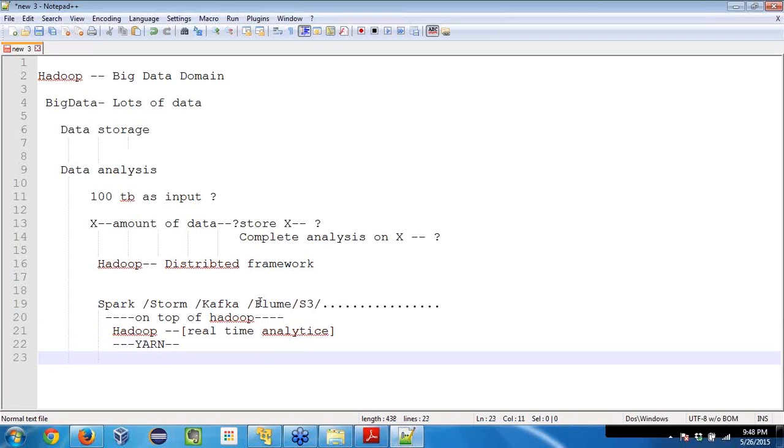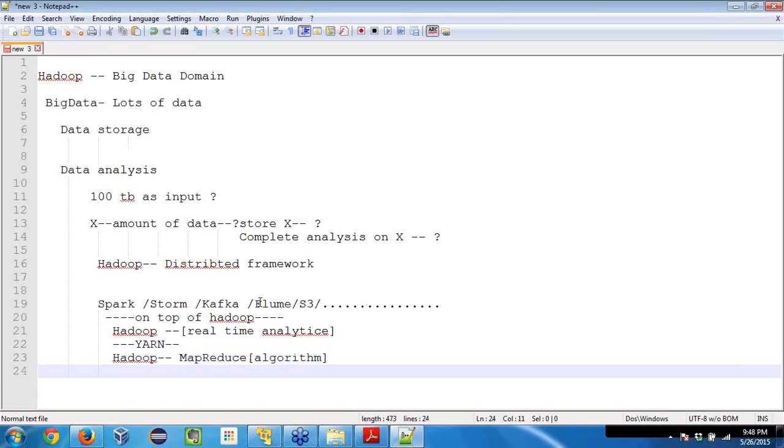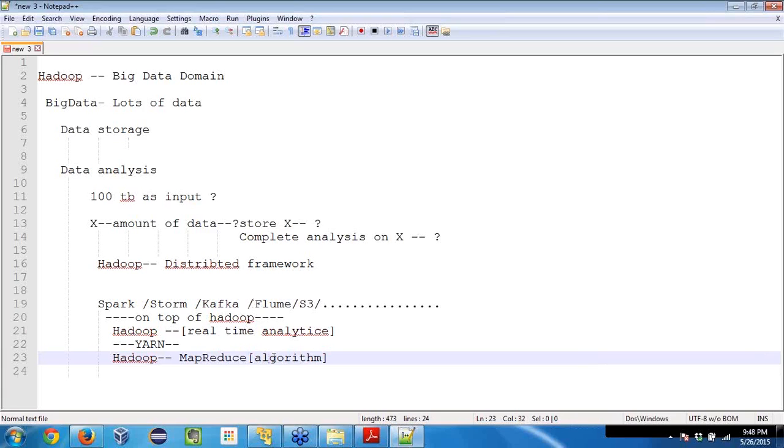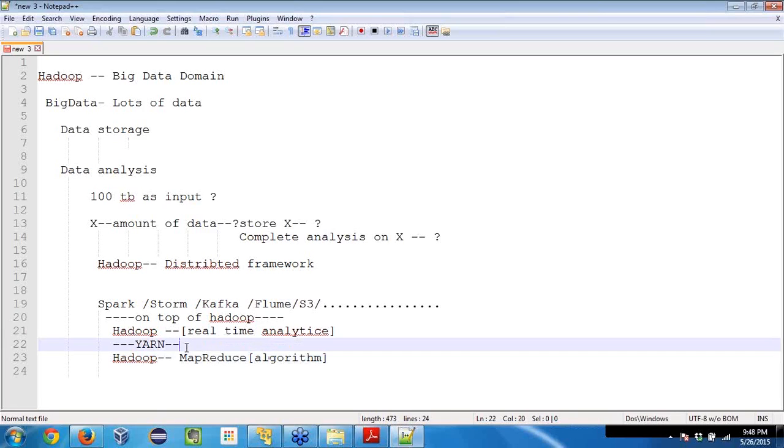For example, Hadoop's primary backbone is MapReduce, an algorithm that comes built in with Hadoop. And we have all the other things like Spark, Storm, Kafka, Flume, and so on. If you submit the job as a Spark job, Yarn takes care of running it as Spark. If you submit the job as a Storm job, Yarn takes care of running it as Storm. So that's the advantage of using a framework called Hadoop.